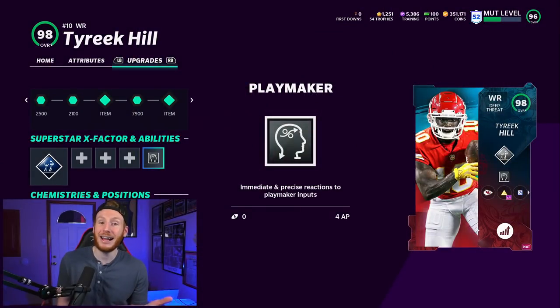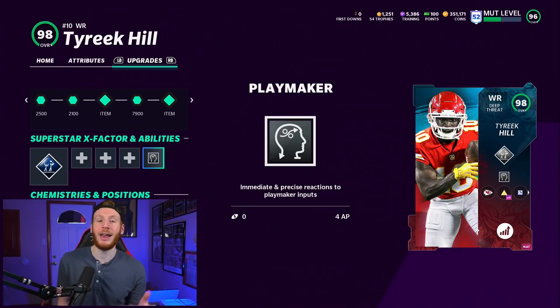Now, the other thing I'm excited about is that Tyreek Hill actually gets my favorite ability in the game right now. First name play, last name maker. Super excited about that. Now, you do have to power Tyreek Hill up in order to activate that ability, because he needs to get to that 96 awareness, but definitely my favorite ability. So 99 speed and playmaker, definitely excited about it. Let's jump over the rest of the team.